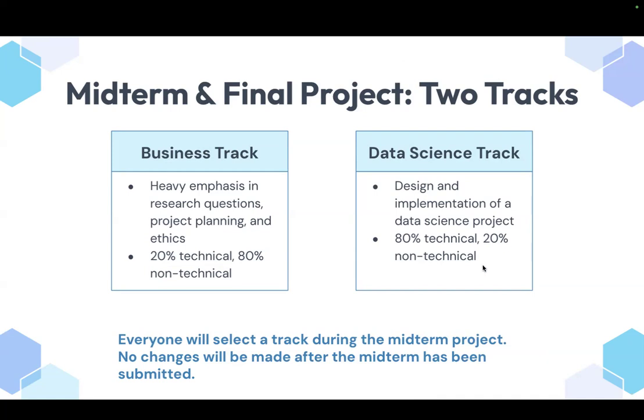The data science track is the opposite. So it's going to be about 80% technical, 20% non-technical. It's the design and implementation of a data science project, which basically means you're going to pick a data set and you're going to show me that you can do all of the things that we've done so far this term. That's it. So not too bad, hopefully nothing out of the realm of what you thought the project would be. It's just maybe slightly different if you're going to do the business intelligence track. But essentially, I want you to show me what you've learned and show me that you understand text analytics.